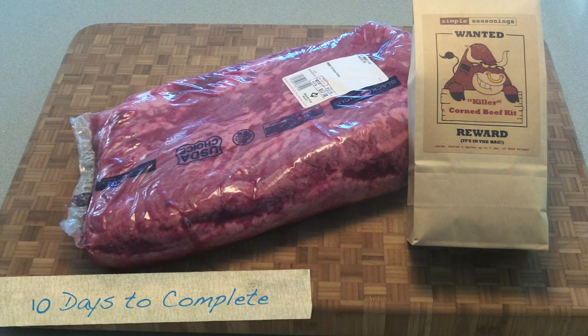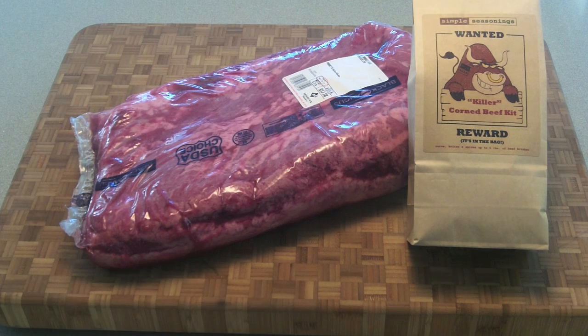Total process takes 10 days. You either finish it by boiling to make corned beef or throw it in the smoker to make pastrami. We're actually going to show you the corned beef method, and this video will take you through the entire 10-day process.